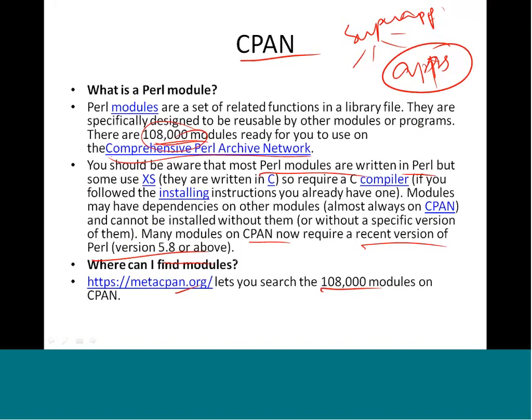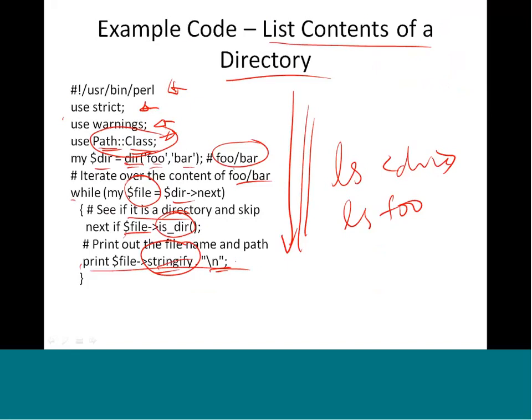Okay, and then we went into one example where we just wanted to list the contents of a directory. This doesn't check other things. Basically, this is kind of like an ls minus l, but it does not check whether there are any dot files, things like that, or any other further checks. It only avoids directories, and it only prints all the regular files. Even ls minus l actually prints all the directories and everything. This only prints just the files.